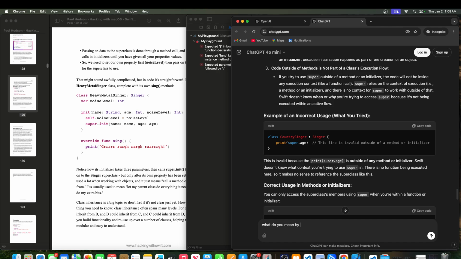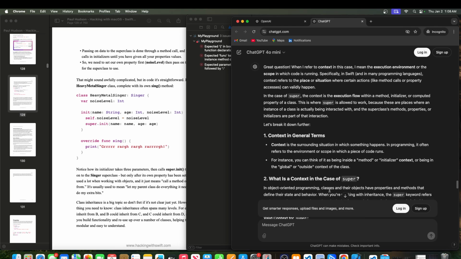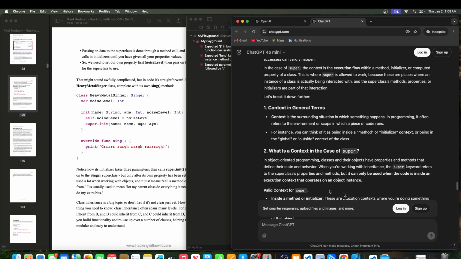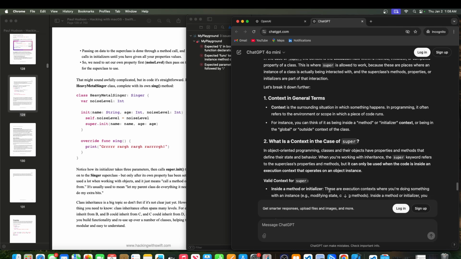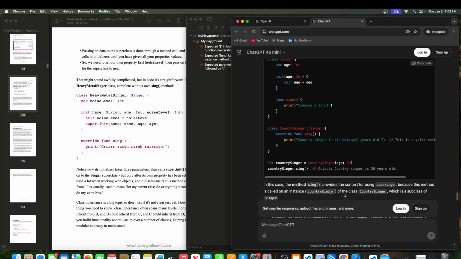What do you mean by context? Like, what's the advantage?